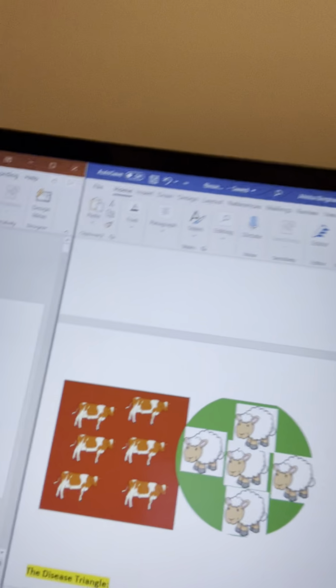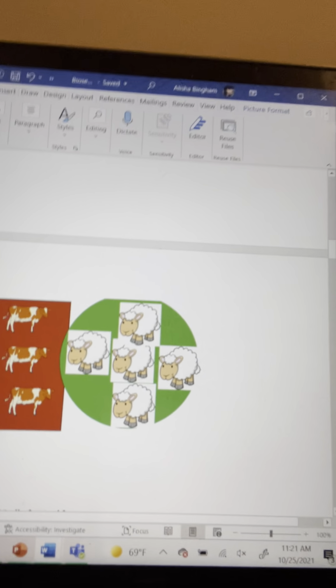And then we also looked at sheep here. So now we have the red cows that are infected and the sheep that are not infected, or the clean sheep. So this depends on the pathogen itself. So like salmonella, bluetongue, or parasites can go between species. So again, it depends on the organisms and if those pathogens are species specific or not. So it could be bad or good mixing animals like that.